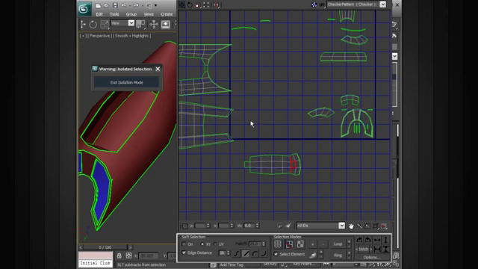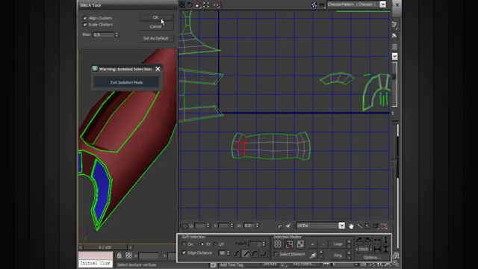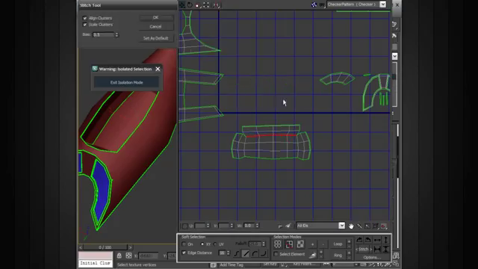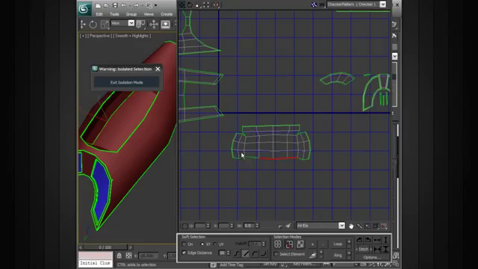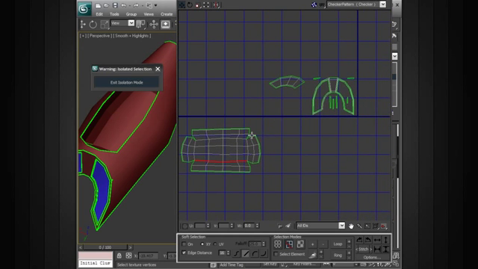Start to sew these together. Okay, we can do the same thing over here. Take away our element selection, that is. And let's just start to stitch those. Do the same thing over here. And I just want to select that whole thing. Okay, and you can see how we're starting to eliminate a lot of the seams that we have there, and we're starting to dial down the number of elements that we have a little bit.